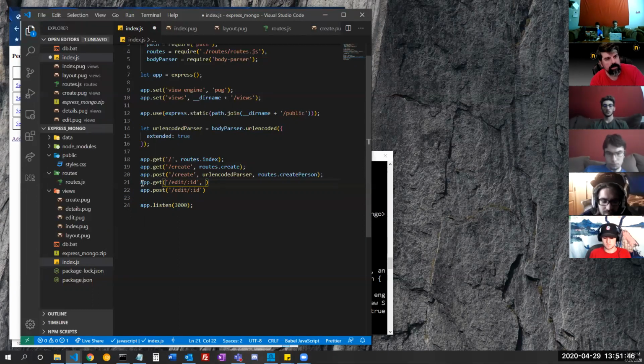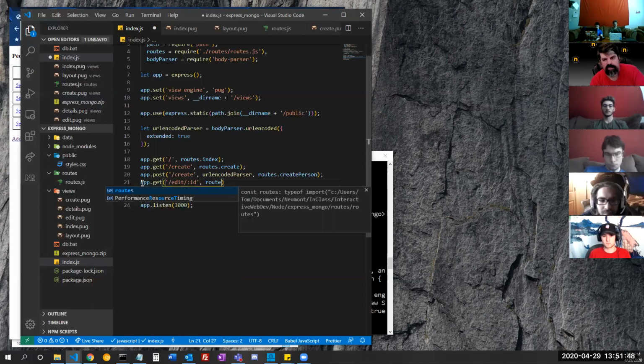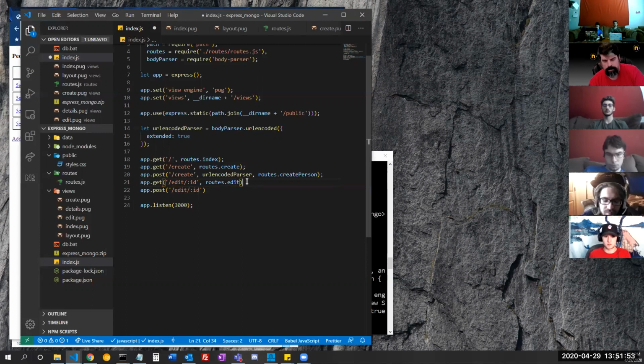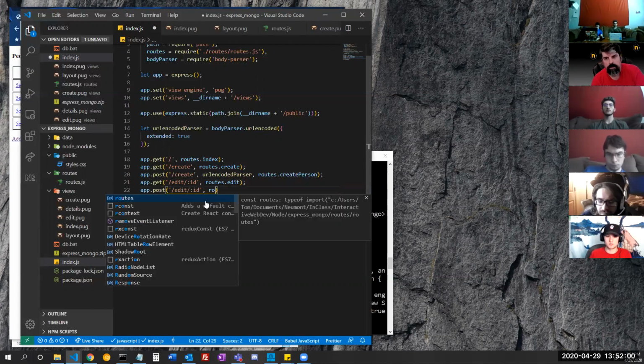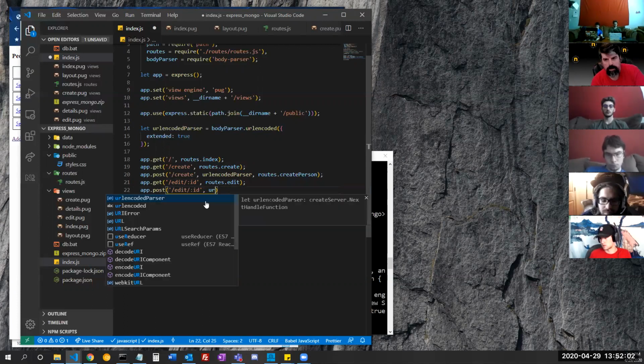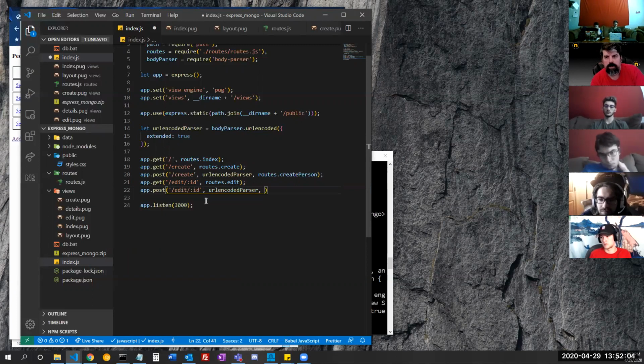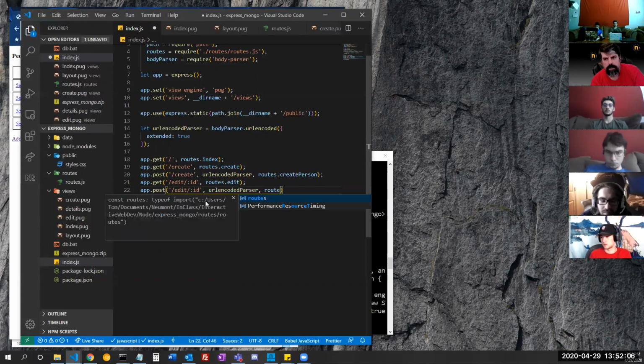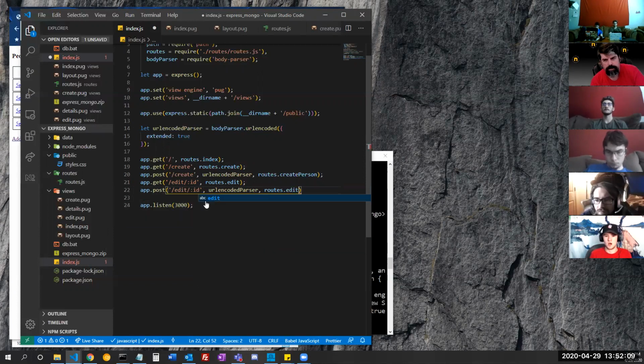And this is going to run routes.edit. And since this is the app.post, that's taking our form data. So we need our URL encoded parser, and then routes.editPerson, which will actually take that form data and update this person based on their ID.